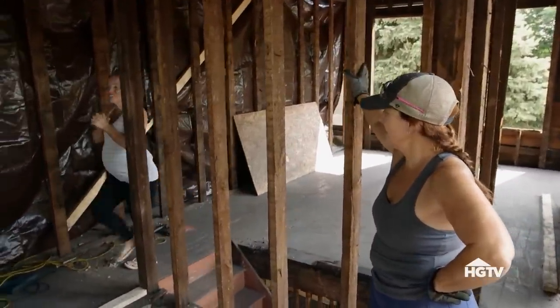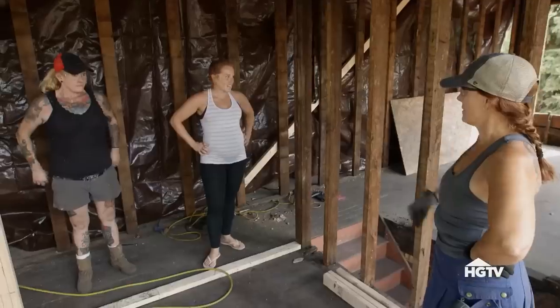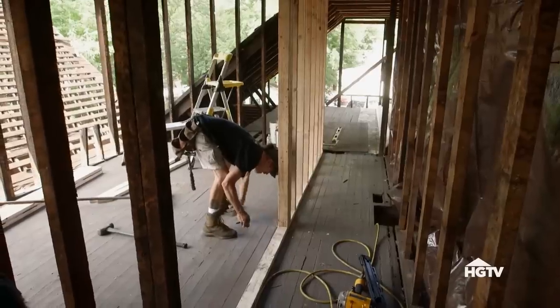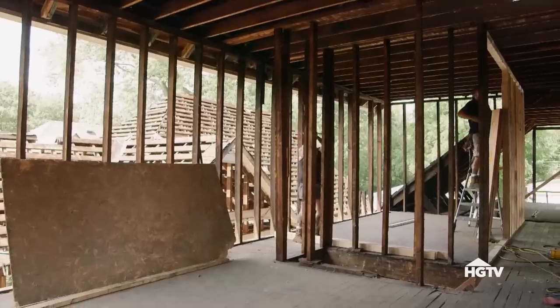Oh, we have a bedroom. I was worried that putting three bedrooms in was gonna make them too small, and I think this is a lovely size. I think we're great. We got the ensuite downstairs, these two in the bathroom. This is awesome. The third bedroom is going to appeal to a different kind of buyer compared to the other side of the townhome where it was two bedrooms and a little bit bigger.